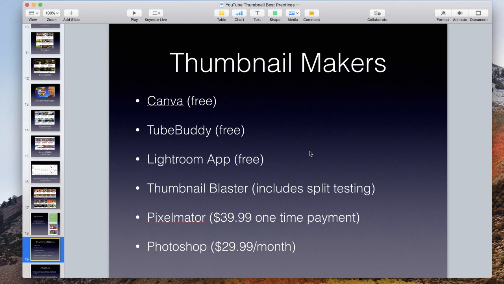Okay, here are some thumbnail makers. I was talking about Thumbnail Blaster, which I did a review and a demo of this week, so you probably had a chance to look at that. But I also use Canva, and that's free, has a bunch of templates, and you can modify the templates. You can save your thumbnail, and it's not just for thumbnails.